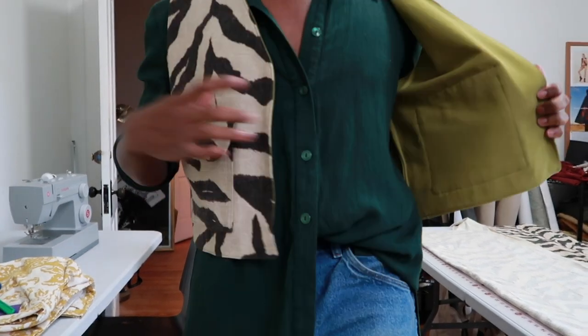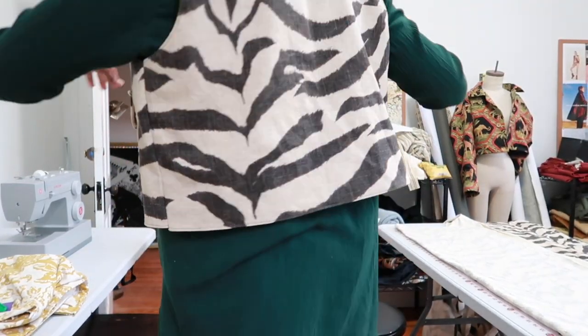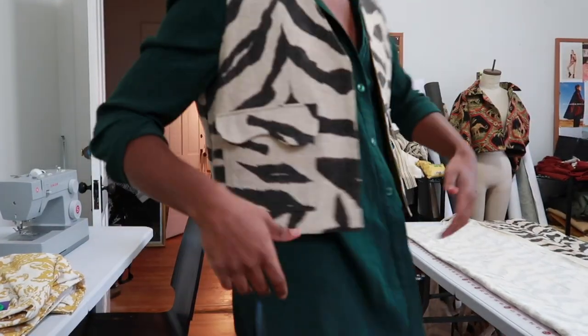Now with right sides facing, I'm attaching the front to the back at the shoulder seam and the side seam. I actually used fringe seams for this, which is really cool. I just finished the vest — super excited about it. It's lined on the inside with just this random lime green that I found. That's the back with the yoke. I'm super excited to start cutting out the pants now.